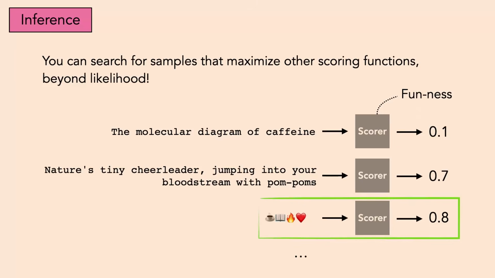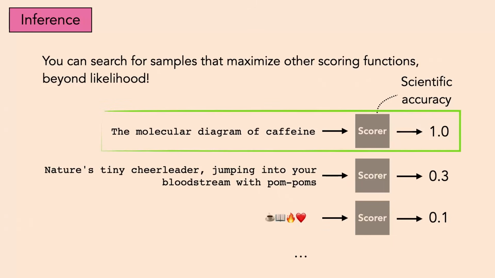And so now what I can do is sample best of n, but not according to likelihood or a learned model, but something else. Maybe this is people online, people voting online. Maybe it's humans, and then I'll say, OK, I'll take that one. So whatever scoring function I have, and this is a really popular thing to do right now. This is kind of the basis of what's called reinforcement learning from human feedback, where we have humans rate all the sequences, and then you pick the best one that the humans rated. And you could change it to any function. Here's scientific accuracy, a different function. Maybe I downloaded a model of scientific accuracy, and now it picks this as the best description.